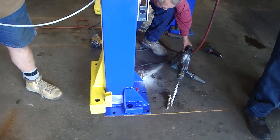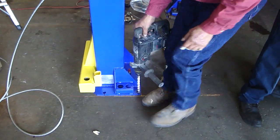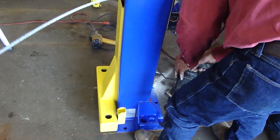As he goes, he drills one hole, puts an anchor in the hole, and makes sure he didn't bump the lift and move it off the line, out of whack. And then he's doing the opposite corner now.